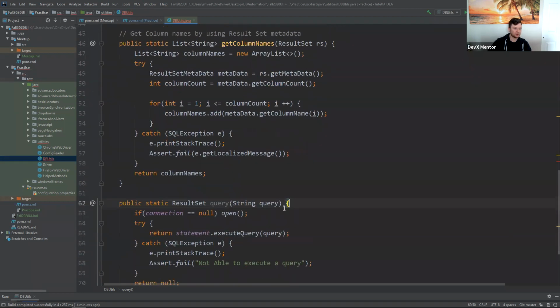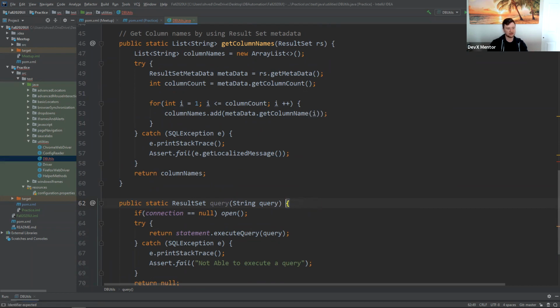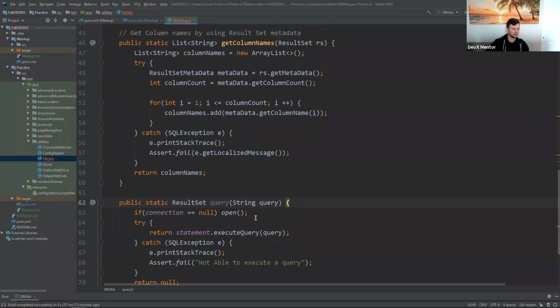You can throw it. So if you choose a different design, you can throw an exception, but declare it throws. That's another way. But then in each test, you will have to either throw again or do the try catch for each and every test, which is annoying.